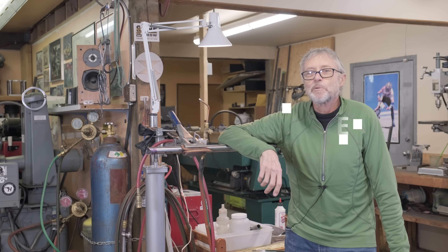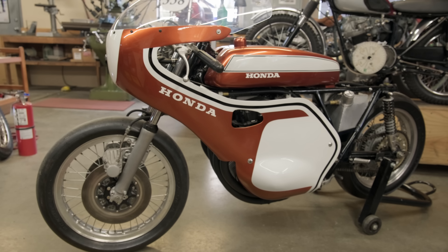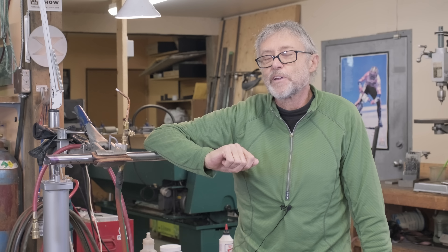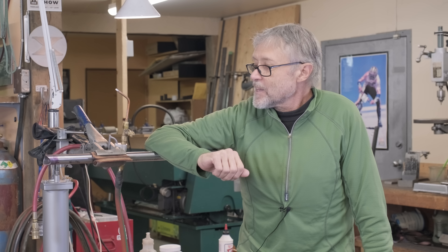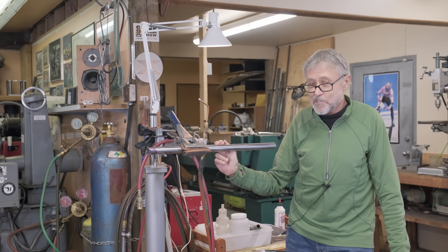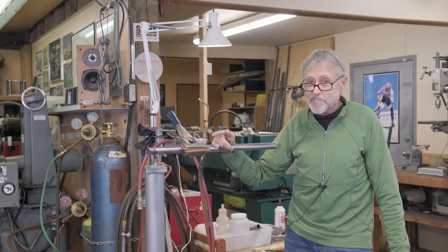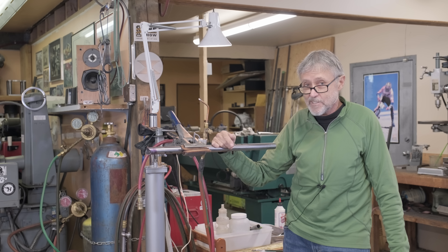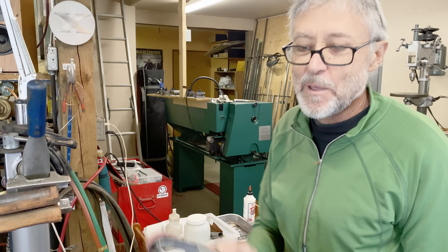Hi, I'm Paul Brodie. We're back in my shop. We had plans to do something on the CR 750 Honda, but I slipped on the ice and I'm not as mobile as I wanted to be. So we have Thomas here — he's a friend of mine, building some frames. He's on frame number five. His brazing is okay but he needs help with silver solder. So we have a tube here with some holes in it and we're going to have a little practice. This is silver solder 101.